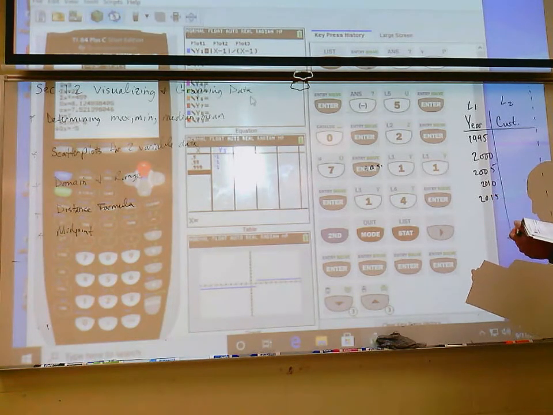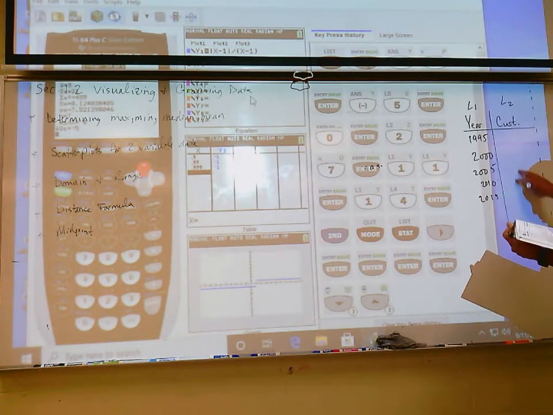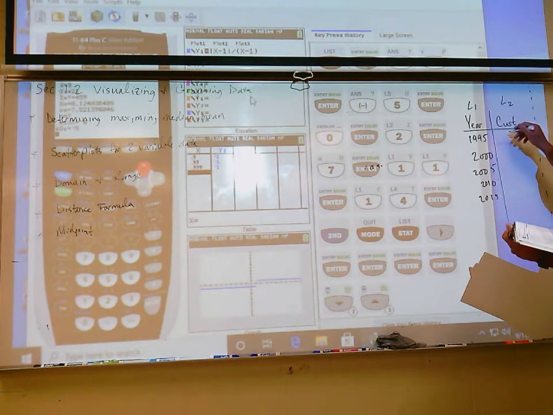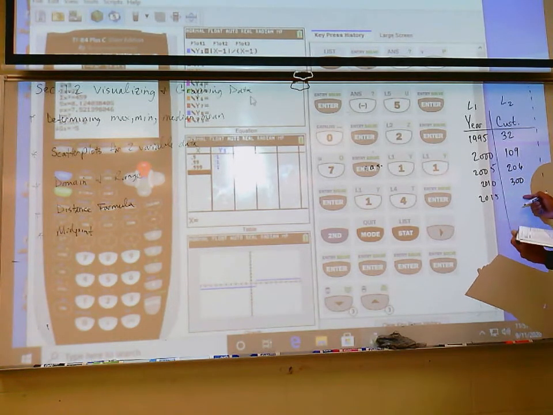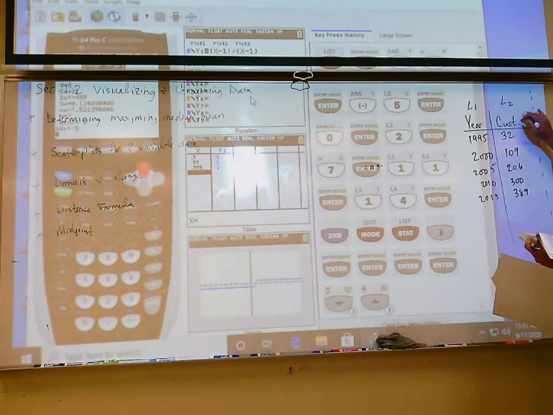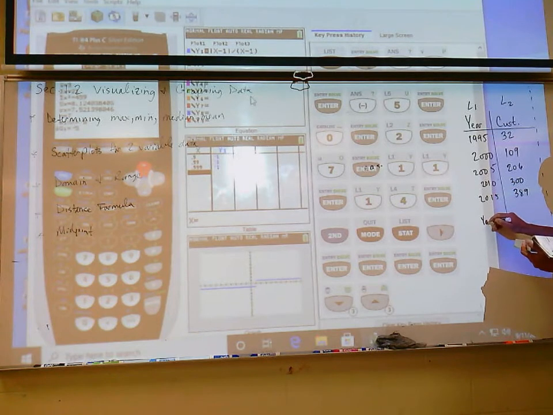And then the other thing we're going to do is we are going to put in our values here, 32, 109, 206, 300, 389.